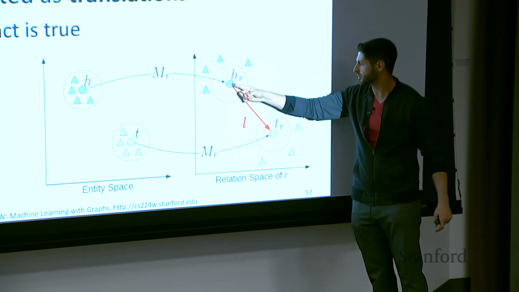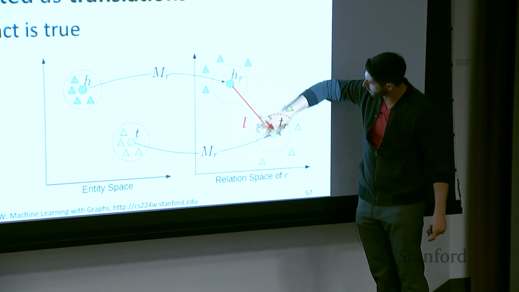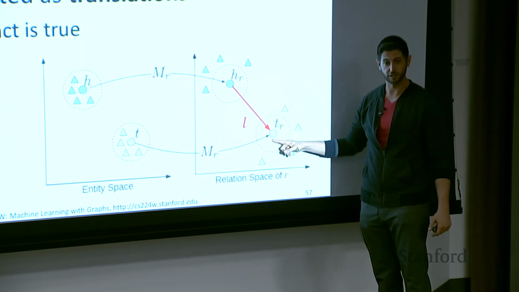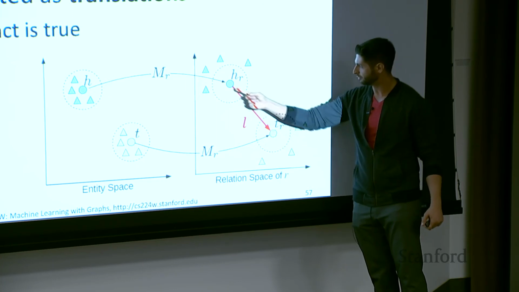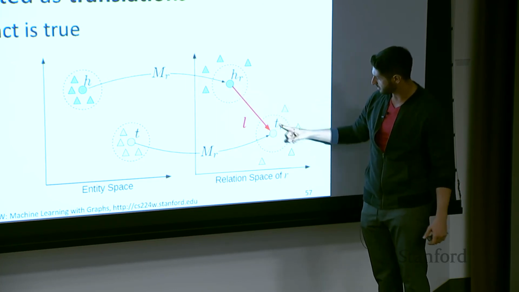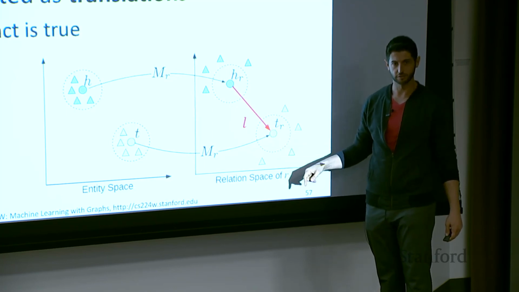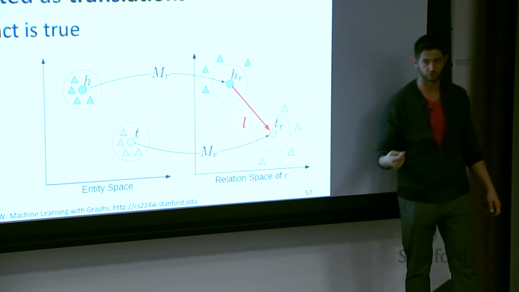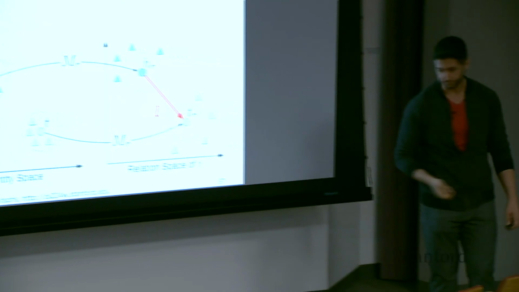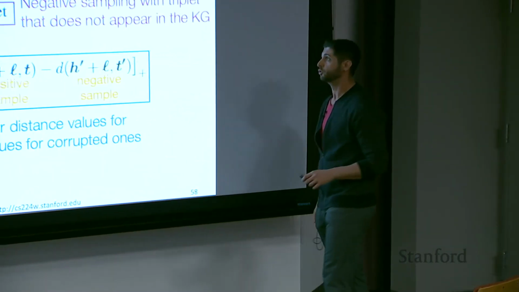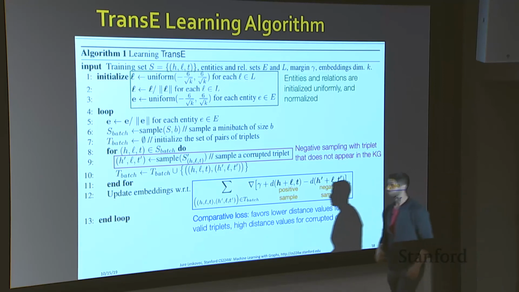And the expectation is if this relation holds, then we should be finding a tail entity at the other side of the relation. If this relation doesn't hold, we expect it to be empty. Okay, we don't expect there to be any close by entity. So this is the objective function that we optimize for when we train our TransZ model. So how do we do this? Let's go quickly through the steps of the algorithm.